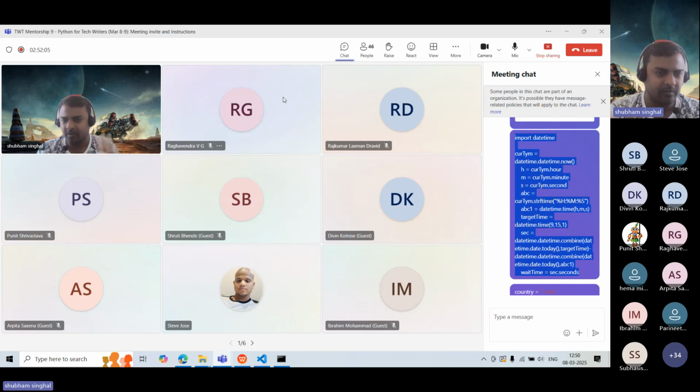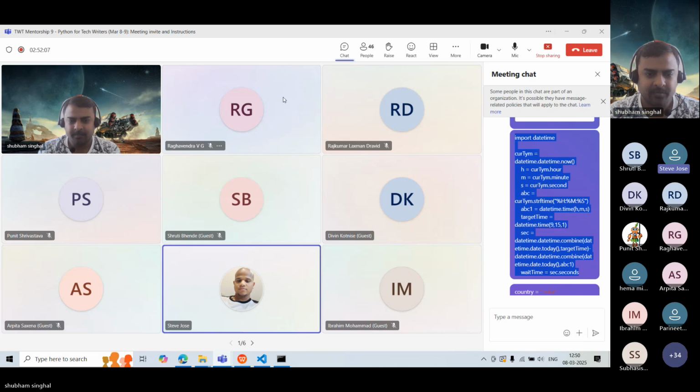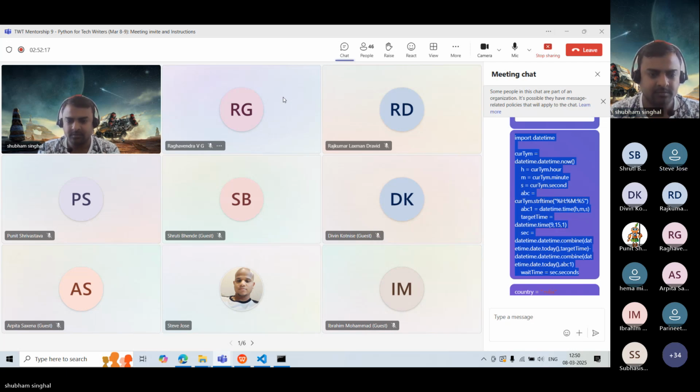There are a lot of terms in that import datetime code which I have not told you. Steve, can you mute, please? Thank you. So what I'm saying is in real time, you will always see a lot of new terms that you won't understand. You will need time. You need to understand them. You need to debug them to do that. Okay. Try it.